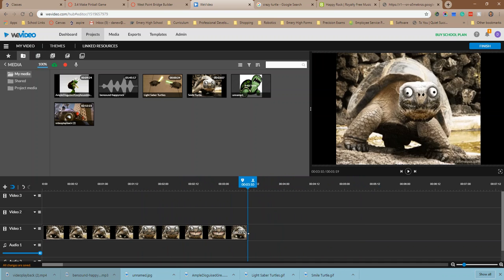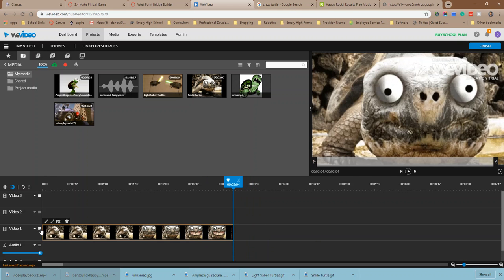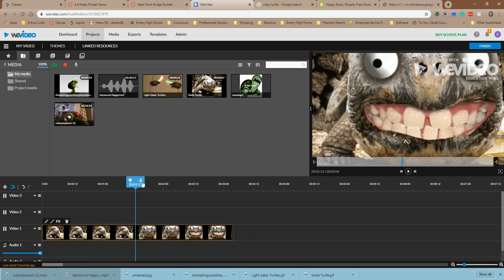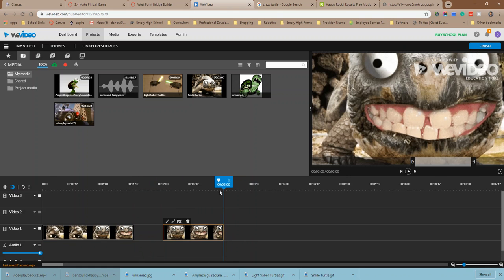Okay, so you can also shorten things by dragging the ends or by cutting it and dragging little sections that you cut. So you can do a lot here. You can chop things up and use bits and pieces.